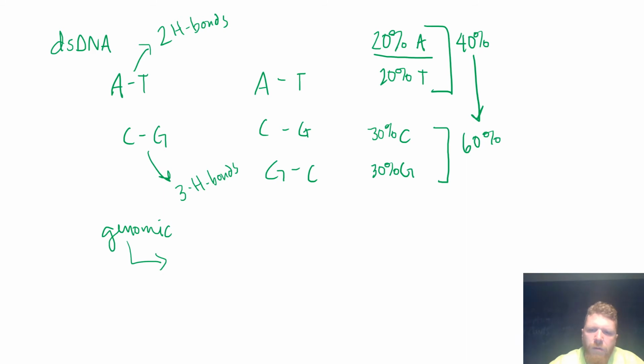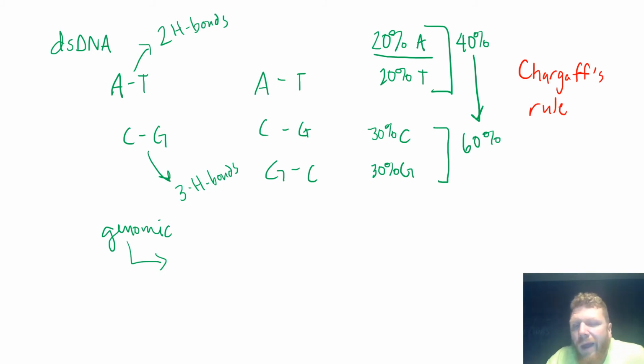This is known as Chargaff's rule, and this is an important part of this. Ultimately, this is very simple math, but it's something that a good number of people make a mistake on. They look at it and say, well, it's 20% A, therefore it must be something else. Just think about what matches up with what and what remains after that.